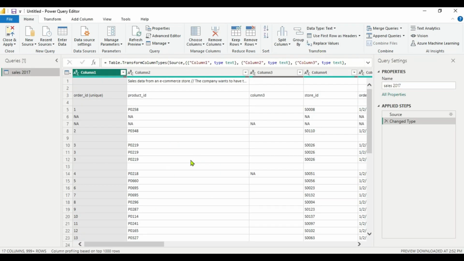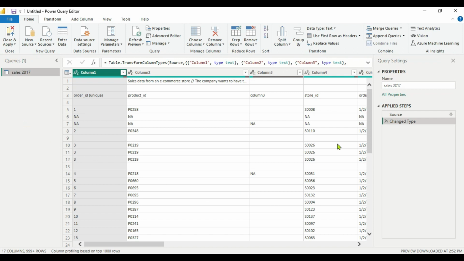Now once you open this Power Query Editor, you can see four sections. First is this ribbon menu, second is this query pane, third is query settings, and fourth is data view. Now first is the ribbon view. It contains all the tabs with various options to help you in data cleaning and data transformation. The second section is for queries. Here you can see our table. This pane contains all the tables.